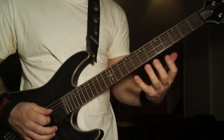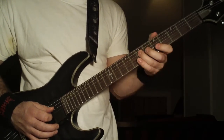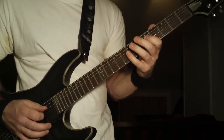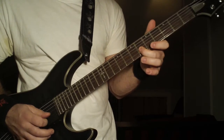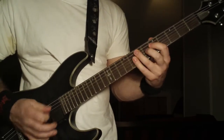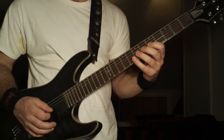Okay? Now if you notice, the first time I do the riff, it's the same pattern, 5, 6, 7 on the 4th string now, to the 5th fret on the 3rd string. Okay? But the second time I do it, I'm going 5, 6, 7 to the 8th fret on the 2nd string, and that part is really freaking tough. Again, that 8th fret on the 2nd string is an up pick. So it took me a little while to get this, but that's what he does.